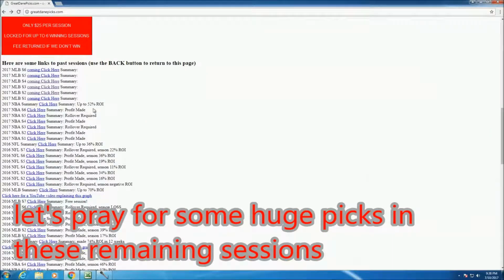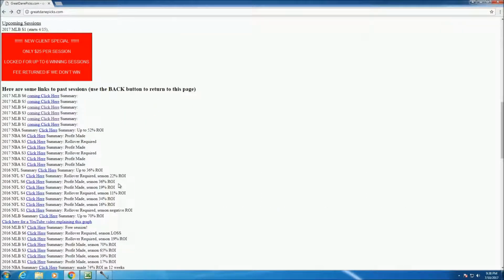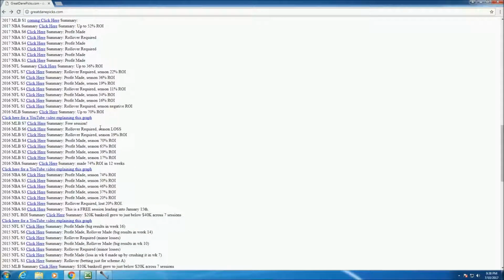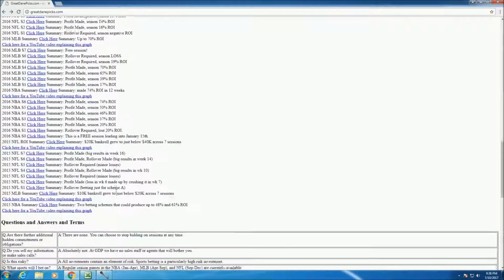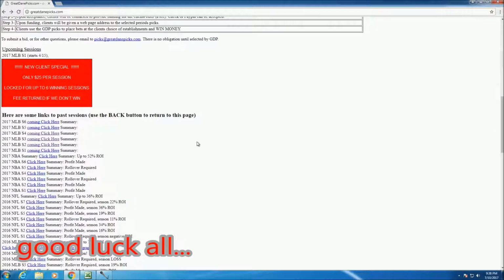Yeah, hopefully I can get a decent ROI when I'm giving away free picks. I don't know why that is, why I can't get it done, but I'd like it for once. Not that 52% or 36% were terrible. They just weren't up to my standards where I was hitting 70, 74, doubling 100%. So I mean, yeah, kind of bummed, but at the same time, it's gambling. So welcome to the world, and thanks for your time.